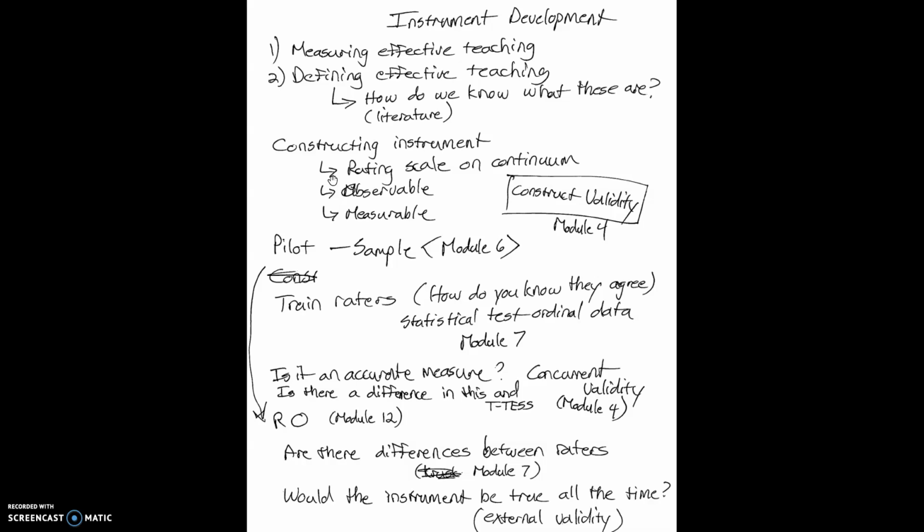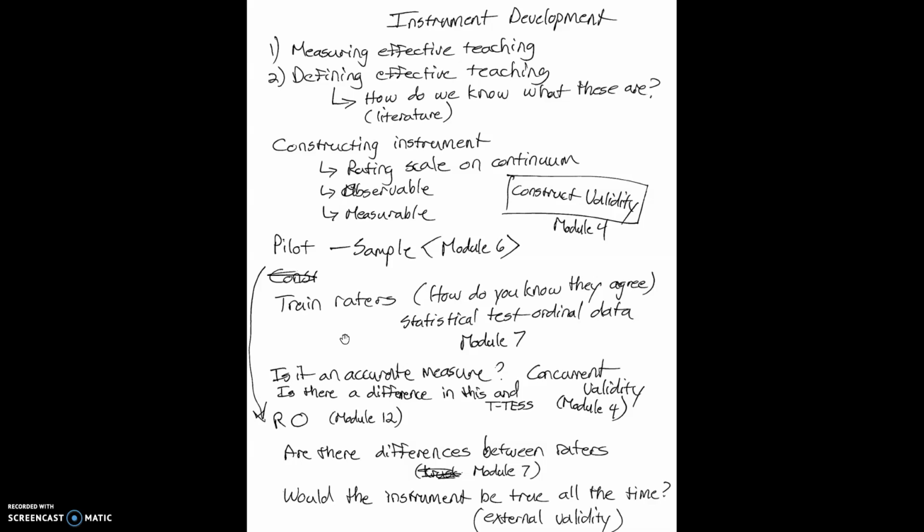Okay, so we have to try this at some point. So we're going to take a sample of teachers. That sample that we construct, because we want to make sure that it doesn't have anything to do with who we picked. We want to make sure it doesn't have anything to do with who is rating them, that the instrument itself is what determines whether or not somebody is a good teacher. Well, how to do that sample is module 6. How to construct that experimental design is module 7. So we go through all that process.